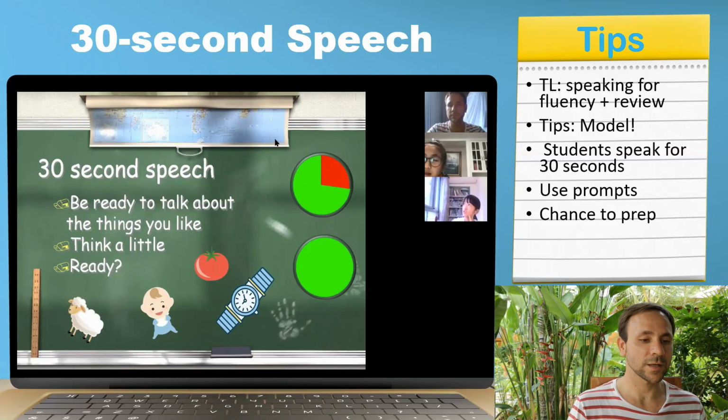Oh, fun fact. A British radio station has a game where people call them and they are required to speak on a random topic for about 1 minute non-stop. So as you see, it's even a challenge for native speakers. So give your students a break and definitely give them some prompts and time to prepare. And this will scaffold the activity a little bit.